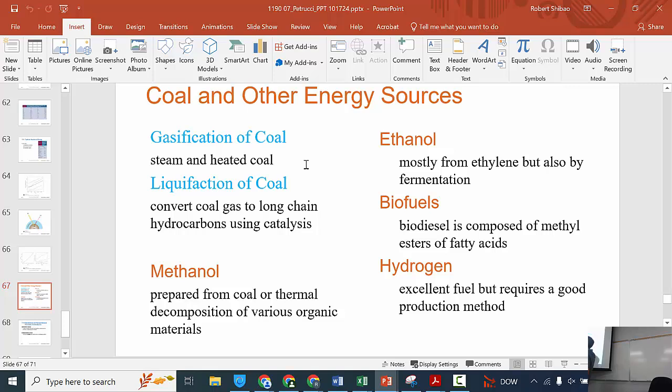Well, let's take a look at these potential energy sources. People are trying to make gasoline from coal as well, as a starting point. But coal is a non-renewable resource. Methanol as well. Ethanol is renewable. It's fermentation. Biofuels. This is like used oil. But used oil doesn't burn so clean, like used cooking oil. And so a lot of people were trying to make biofuel cars with this.